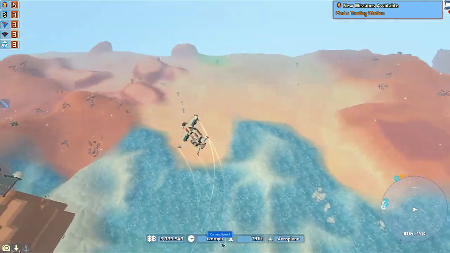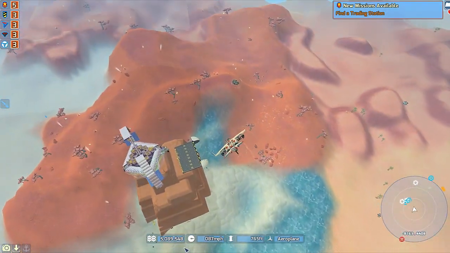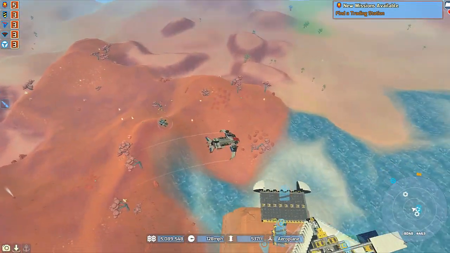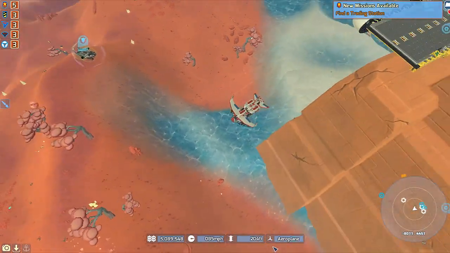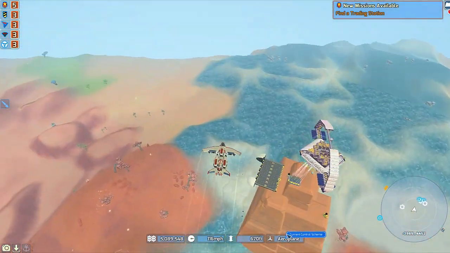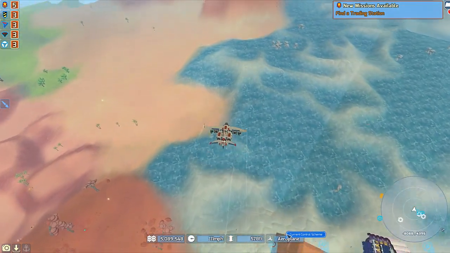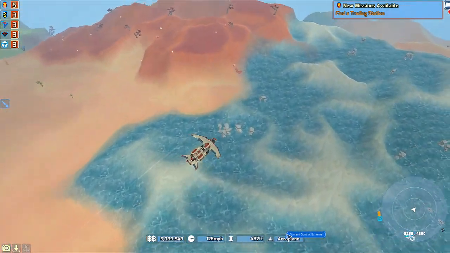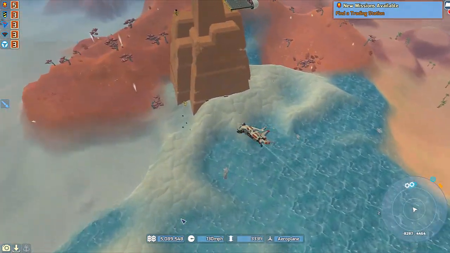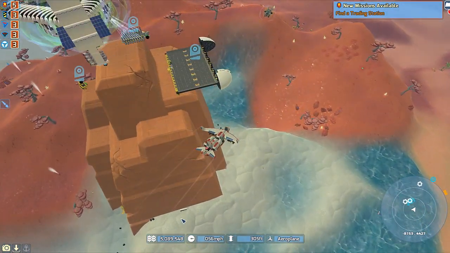Okay. So now, should we try and get back on that platform? This could be trickier than I think. Let's do this. Oh, I missed it. I was hoping to crash right into that. Okay, we'll go out a little bit. We'll get in line, hopefully. Oh, it's going weird. Going weird. Get over there. Over. Dang it.